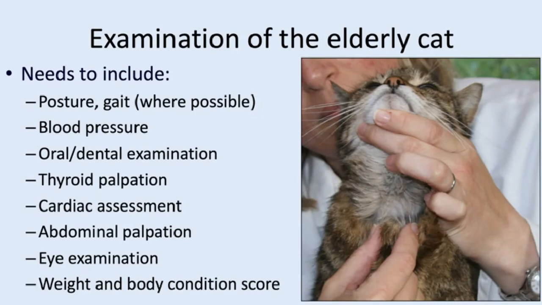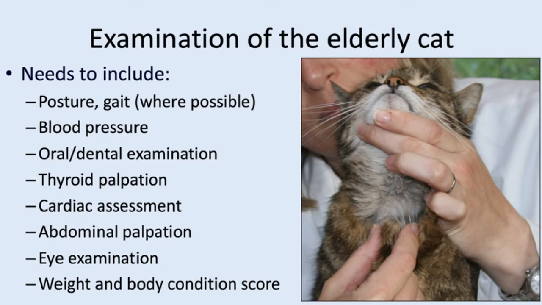So what should our examination protocol, if you like, be for our elderly cats? Well, where possible, certainly if the cat is happy to come out of their carrier and they're moving around the consulting room whilst we're perhaps chatting to the owner and taking a history, again in normal times, not COVID times, we might get a little bit of opportunity to assess gait in that way. But the first hands-on thing we do should be blood pressure assessment. Ideally after a period of acclimatisation, let the cat have at least 5, if not 10 minutes to settle into the room before we take measurements, so that hopefully we minimise the stress impact on blood pressure readings.